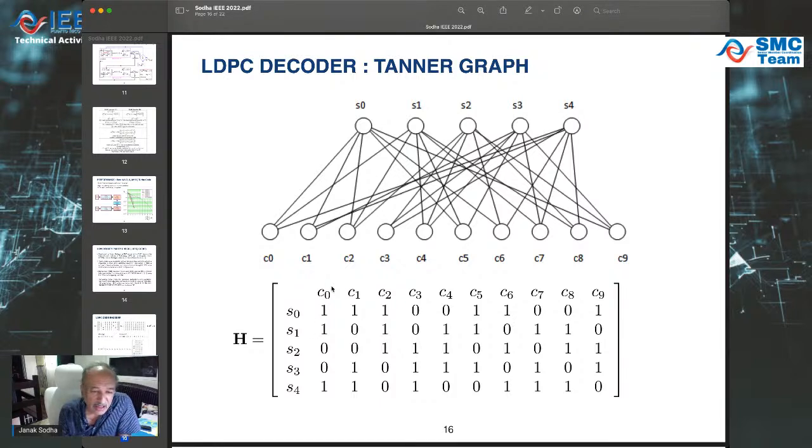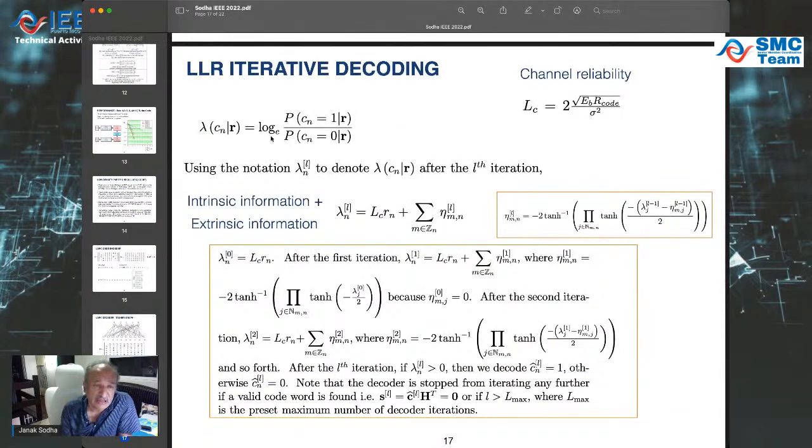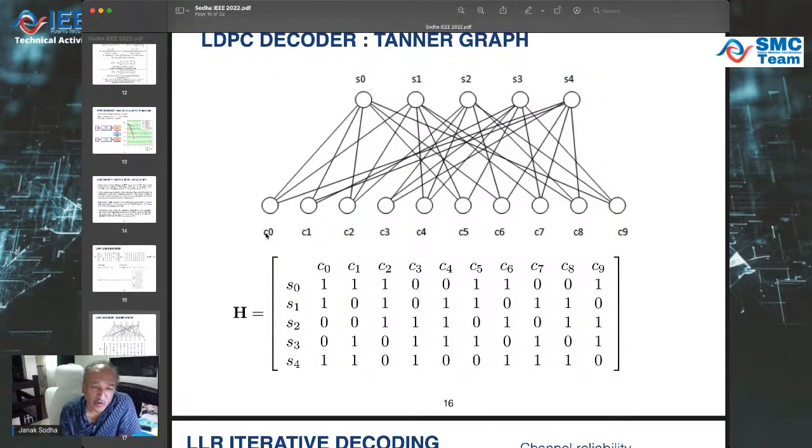Now there's an intertwining. Can you see that C0 is influencing S0, S1, and S4? So there's a lot of exchange of information, and if you know that this bit is correctly received, then it heavily influences all these syndrome bits. It is a mathematical algorithm. It is wonderfully created. It's the log likelihood ratio. A log likelihood ratio is saying, what is the probability that C of n is equal to 1 given the received vector? So given these particular received bits, I'm calling them R for the received and C for the code word.